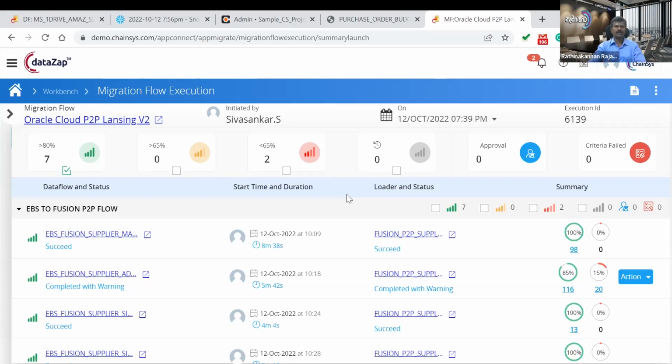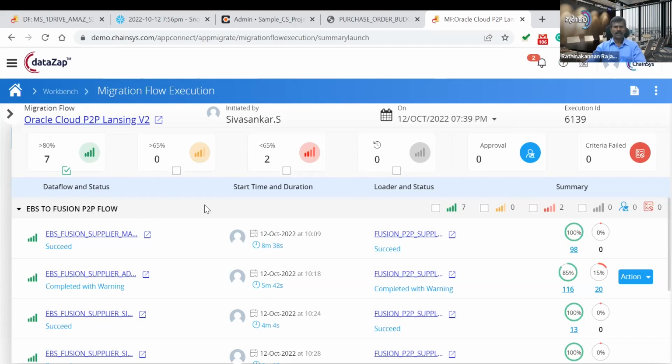So senior management can also come in and see where your data migration currently is in a cutover period. This migration execution summary will give you a quick summary of how many objects are in green, how many are in amber, and how many are in red. So it will give you a big picture.